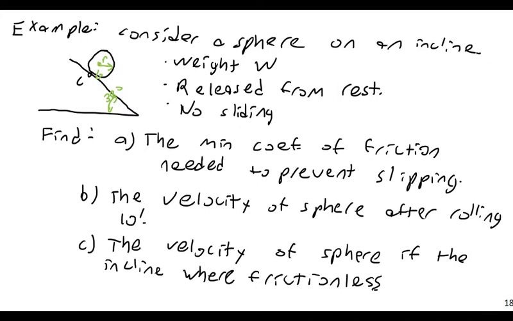So if you look at this from the point of view of forces, the normal force is not capable of causing this thing to rotate. Normal force is applied perpendicular to the plane, and because this is a sphere, it will not cause any rotation. The only thing that can produce rotation is the frictional force. So if we had a sheet of ice, close to frictionless, this sphere would not spin. It would just slide right on down. All right, so what do you think our first step is going to be?